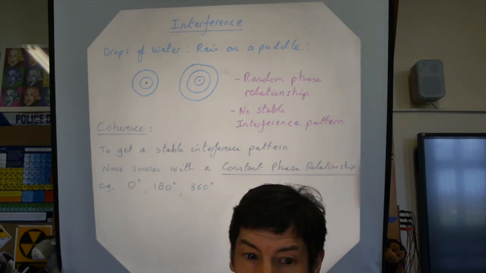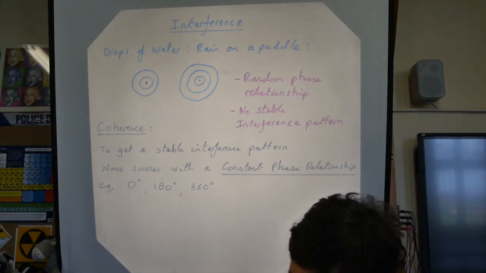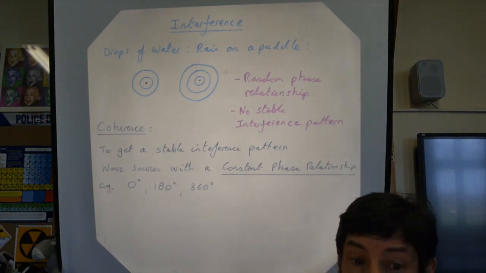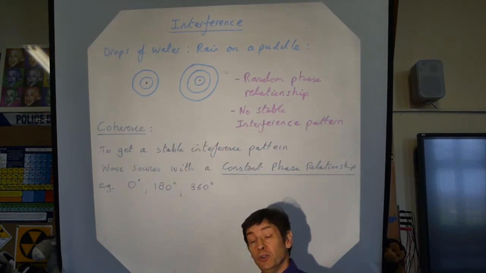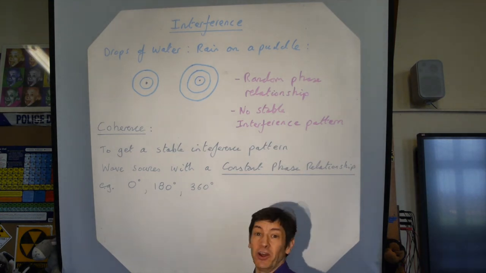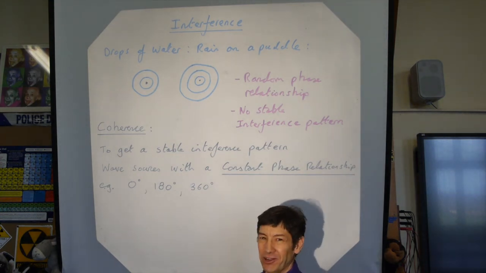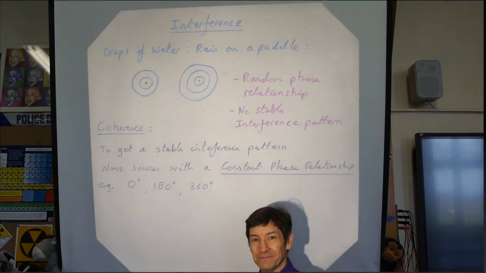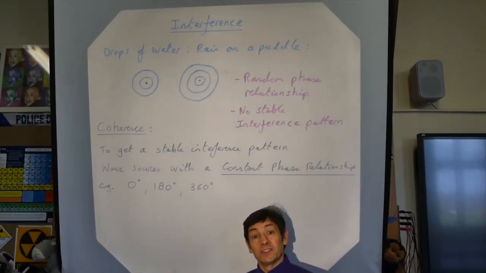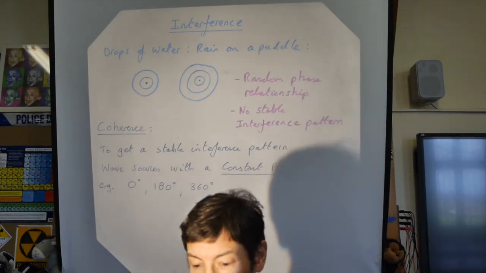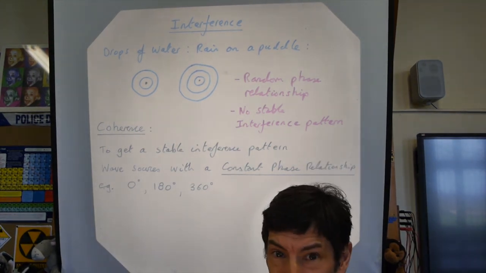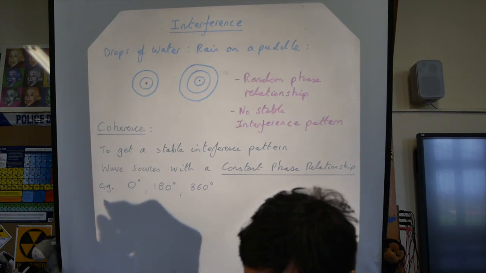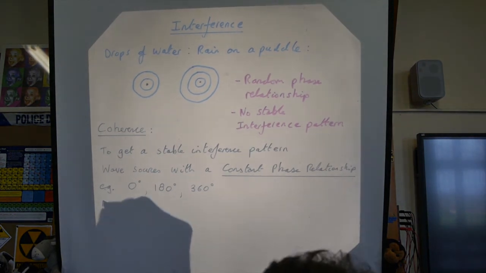So looking at that, I've just mentioned what sources are coherent, but I need to talk to you about sources that this isn't going to work for, sources that we can describe as being incoherent. I rather like that word. So here we go for wave sources that are, perhaps I should say, not coherent or non-coherent. I think incoherent is probably not a very physics-y word. So something to note.